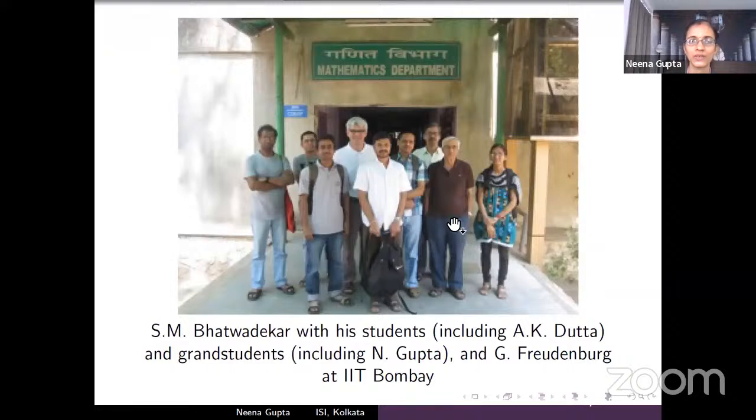So here is Professor S.M. Bhatwadekar, he and my supervisor, Professor Amartya Kumar Dutta. Professor Bhatwadekar is a supervisor of Amartya Kumar Dutta and my grand supervisor, also my collaborator. And this is the school of commutative algebra built by students and grand students of Bhatwadekar, and along with, so is Professor Rodenberg, who had done some prolific work in the area of local exponential maps, local nilpotent derivations, which is a version of exponential map in characteristic 0. So this picture is taken in a conference which we have held in IIT Bombay.